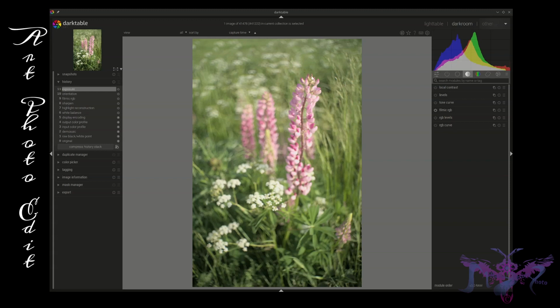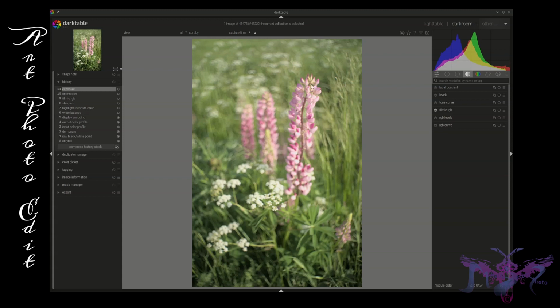I'm not really sure if this is an art photo, but what I mean by art photo here is that it doesn't have a specific in-focus subject in the image, and it's a lot more difficult to edit a photo that does not have something you concentrate on.